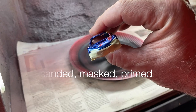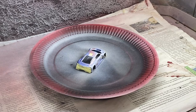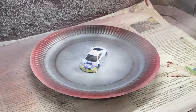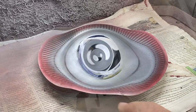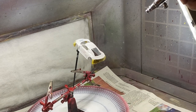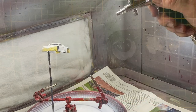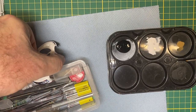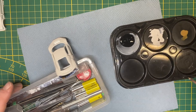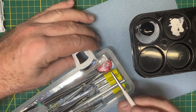This is the first time I've taken this approach at this stage in a customization. I simply taped over the nice lensed lights, front and back. I scuffed up the body with a Scotch-Brite pad, applied the primer, let that set up, and this is my high-gloss white base coat. I'm going to rebuild everything from the ground up on top of this. It wasn't a precision masking job — just a little bit of protection from paint spray, so it required a little bit of touch-up with some black paint. That's easy to do.